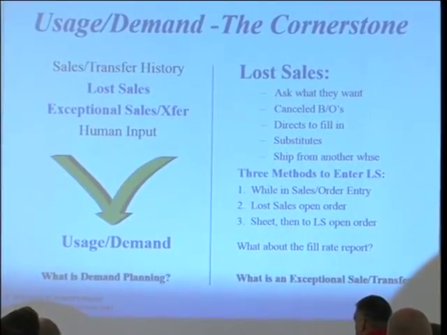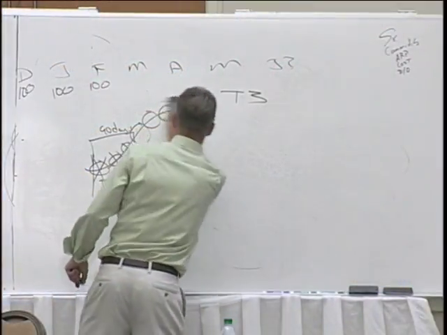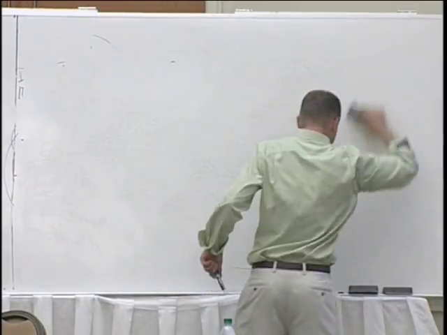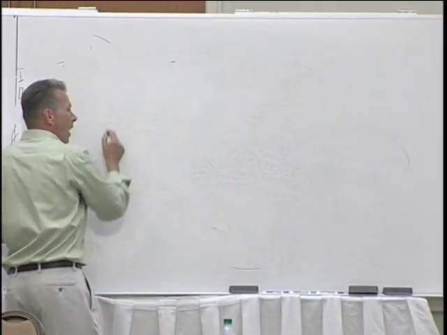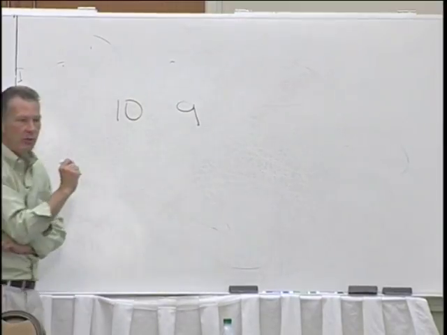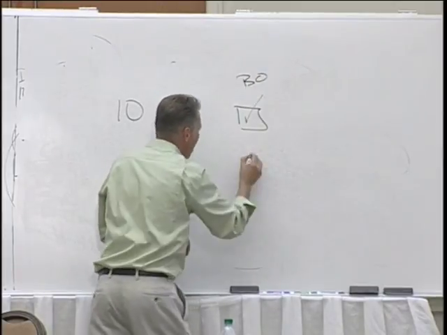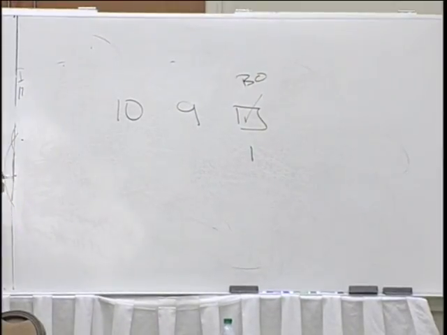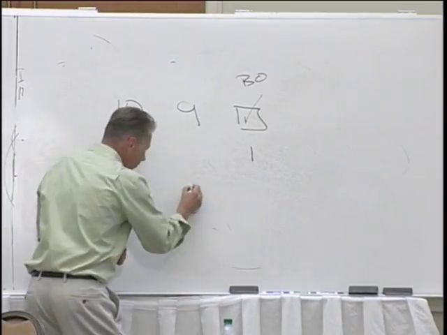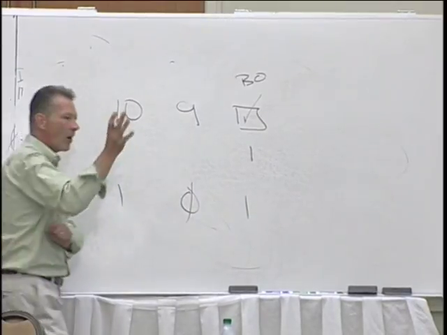Every canceled back order should be logged as a lost sale. So here we go with that example from this morning. Customer comes in, they say, hey, I want 10 of these. I put 10 on. How many do we have? We only have 9 to ship to you, Mr. Customer, today. And let's say they do back order. Depending on the system, it might have a back order flag, or it might say 1 is back ordered. We back ordered 1 regardless. So tomorrow, this comes back as we shipped it out to them: 1 on order, 0 to ship right now, and still 1 on back order. Everyone good with this?